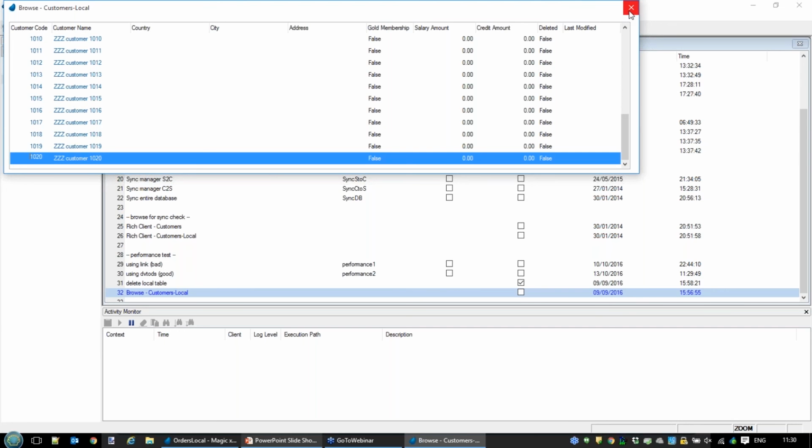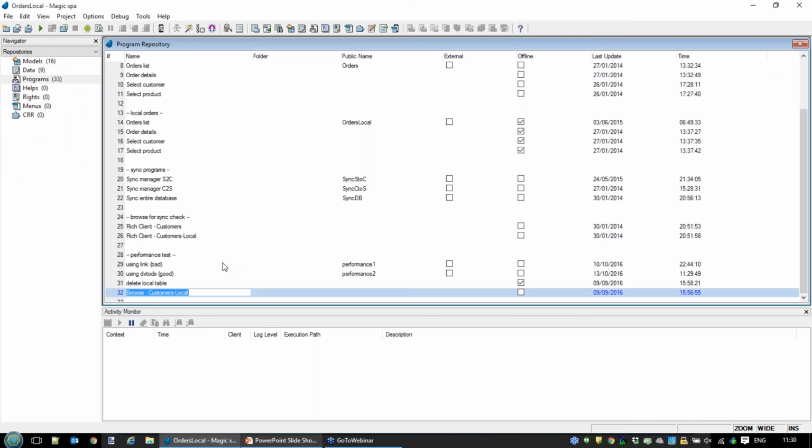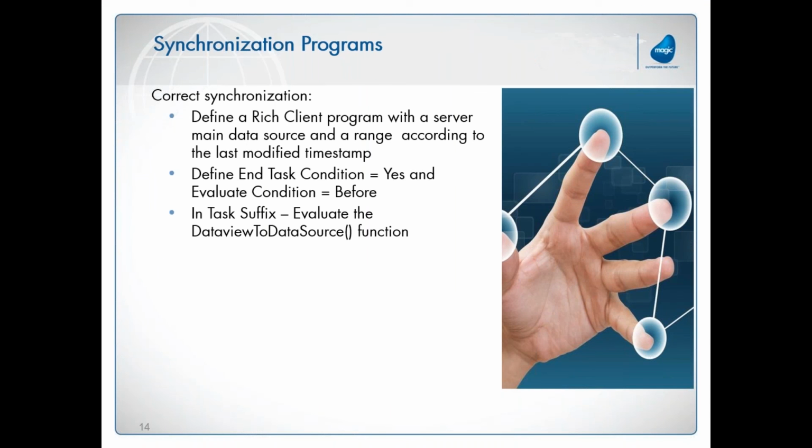Synchronization should be very fast. And since it is fast, then usually you can call it after you add the data to the local. So you usually will work on a local data source, keep all data there. And after the order, let's say, is finished, you can call the synchronization program. If it works and there is connection to the database, great. If not, don't do anything. You will try the next time, and so on. So this way you will have the most updated data in the server in case the application has server access, because it is working fast.